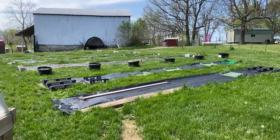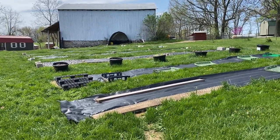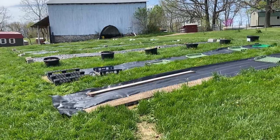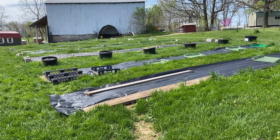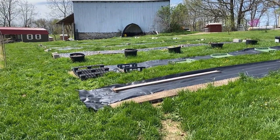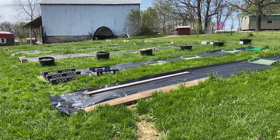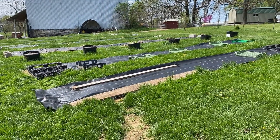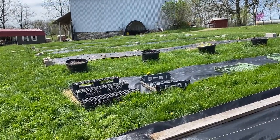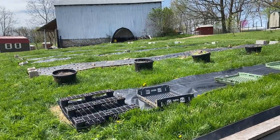I've still got to cover those two rows in the back. We did all of this this morning. Turns out landscape staples do very little for holding down fabric and wind when you have a whole bunch of rocks in your soil, so we are holding them down with cinder blocks. We ran out of rocks and cinder blocks and have pellets and things on this end, but at least it's going to hold back the weeds until I plant in these rows.